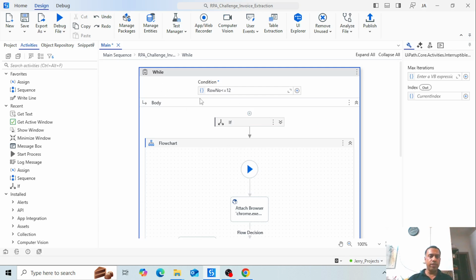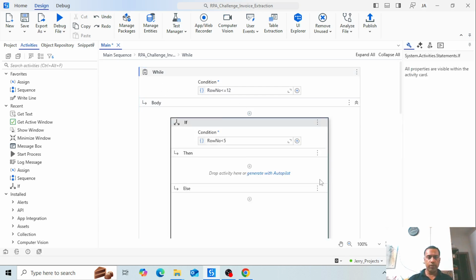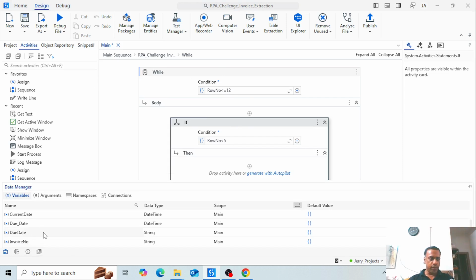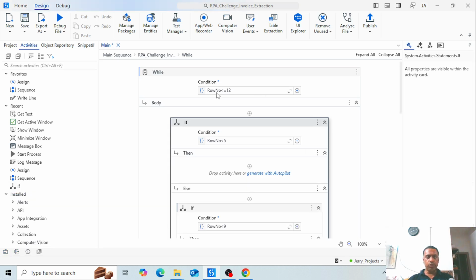So we are doing that in a while condition. Okay, so there are 12. So we're saying row number, okay, so that is what we use to increment. When it goes through this, it is initially being put as row number is equal to 1. If you remember, recall, row number is equal to 1. So that's what I had done. Okay, so if it is less than equal to 12, then go into this.